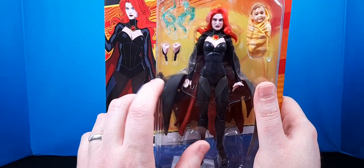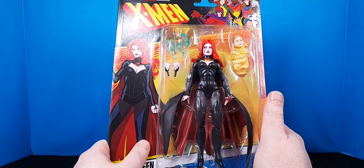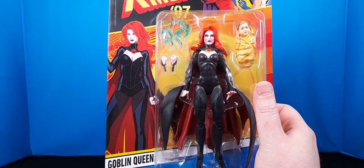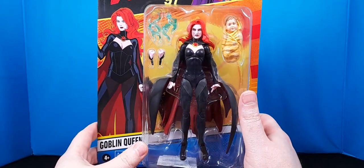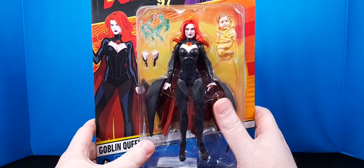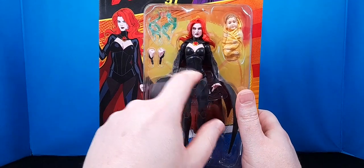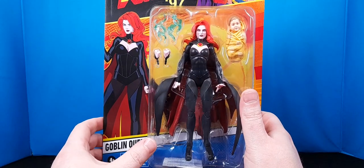I'll just have to find the paint color that matches the rest of her exposed skin there. So hopefully I'll be able to find that and it won't be too tough. But I really want her to be screen accurate, and that's not screen accurate. The version in the cartoon is much more scantily clad than this one. Like, she just has a bra top. Most of her midriff is exposed, but her legs are pretty much the same.